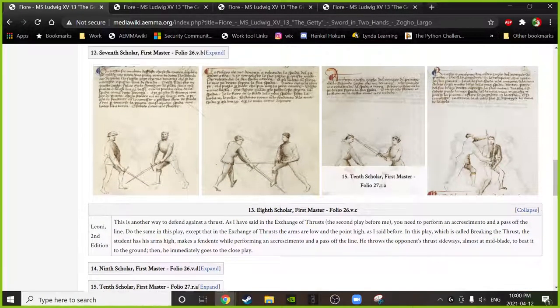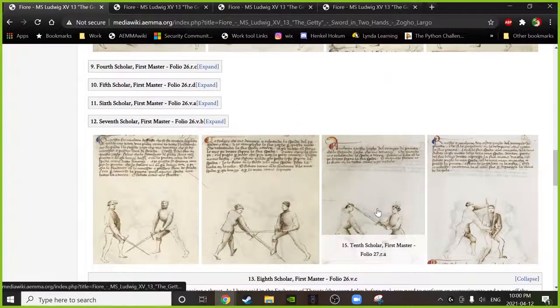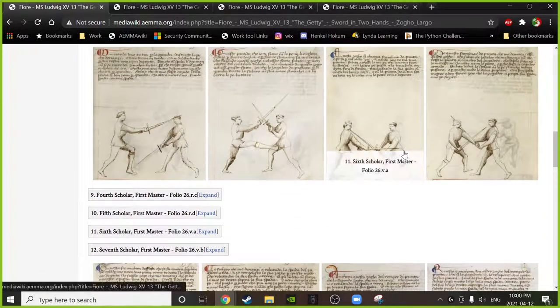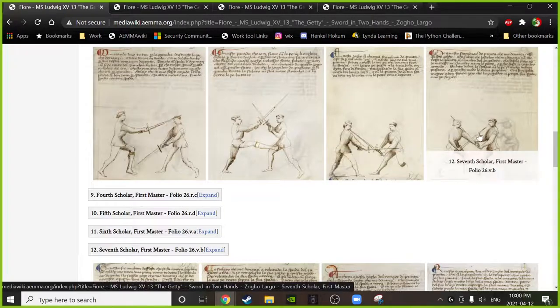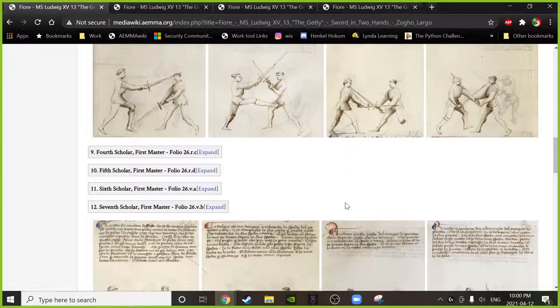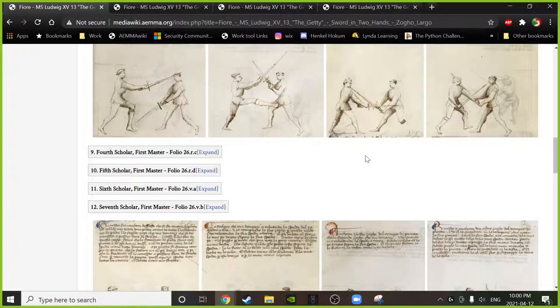So, against thrusts, the two big topics are exchange of point and breaking of point. It works in a way that if you attempt an exchange of point as often as you can, failure to exchange often results in an opportunity to break. If you just attempt to break the point, you don't get an opportunity to exchange the point. So if one is seeking single time remedies, it's better to try to exchange and then break if you have to, than just go for breaking.